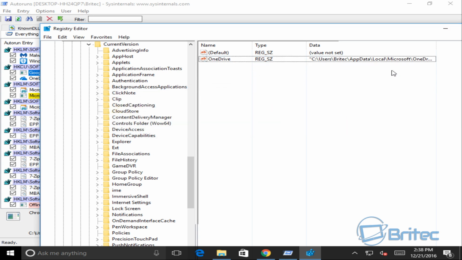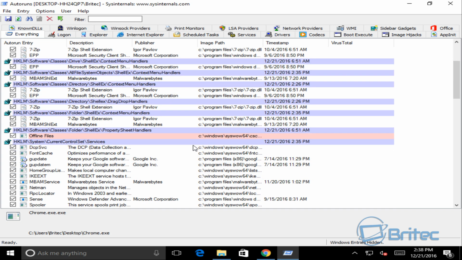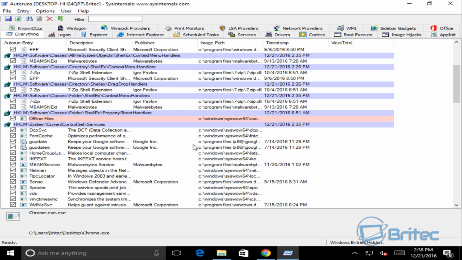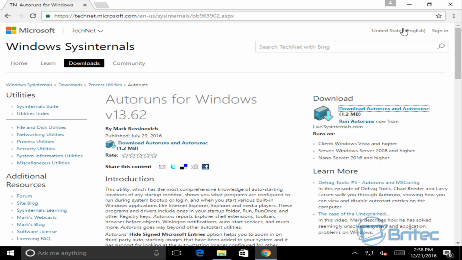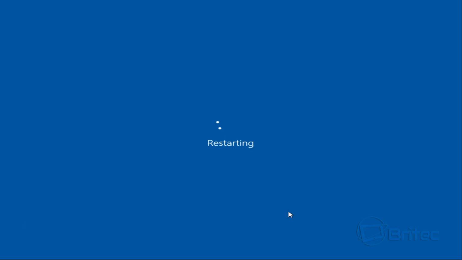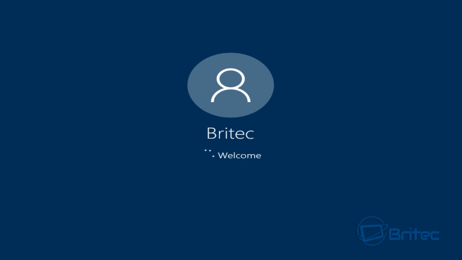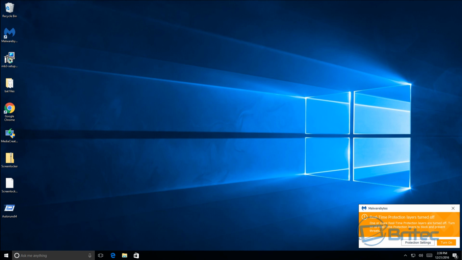Just right click and delete. And once we've done that, we can close that off. And then we can just remove the tick from that area there. And that's pretty much that dealt with. And then just reboot the system. Now again, if you're having other malware on the system, you may want to run other scans as well. This is just a down and dirty method of just removing this particular type of Padlock screen locker. So I'm just going to restart here. And we'll just quickly get up to the desktop here, and that should be now dealt with and removed, as you can see here. And that's pretty much it. That's how you can remove the Padlock screen locker from Windows.